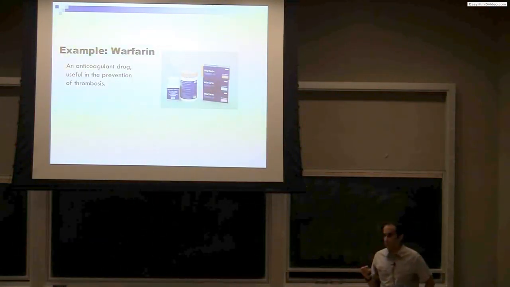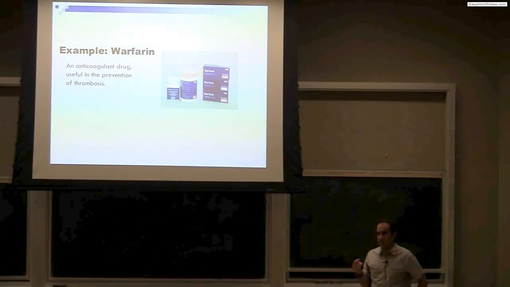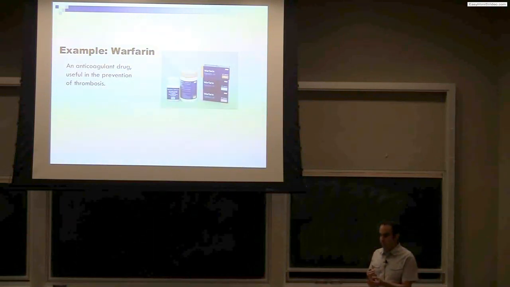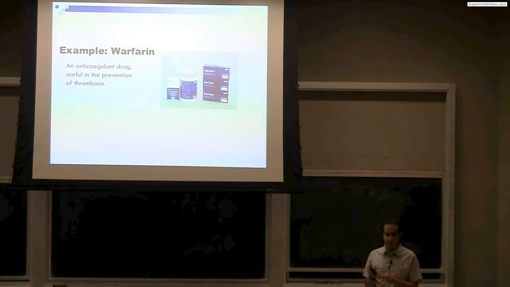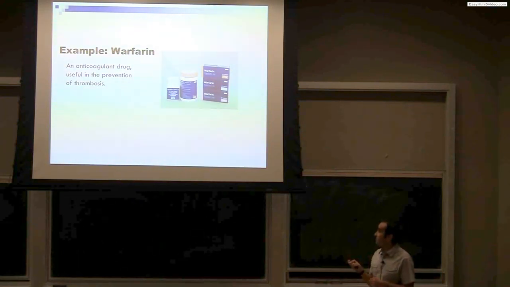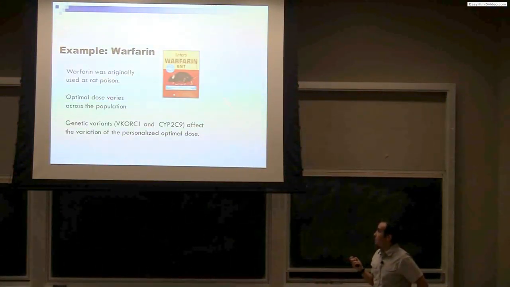This drug actually is not that used anymore, but warfarin is an anticoagulant, okay? It's used if you have atrial fibrillation, or if you're at risk for having blood clots and strokes. If you're at risk of having blood clots, you're at risk for having a stroke. So what people do is they give you this drug that essentially thins out your blood. Aspirin is also used for this as well. And this is a drug that's very effective for it. It's called warfarin. It's actually not being given that much anymore, but it's an interesting story.